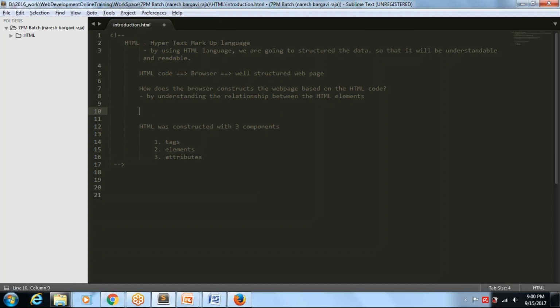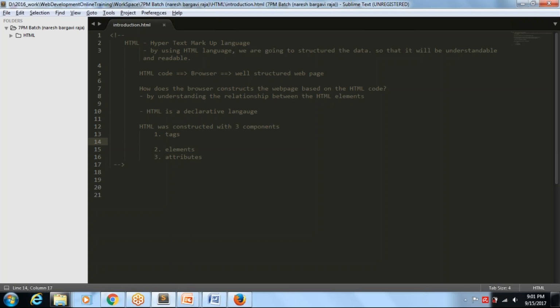And by the way, HTML is a declarative language. What do you mean by a declarative language? We just declare the elements. We're not going to bother about the syntactical things, whether it's correct or not. We are not going to compile it or interpret it, just like other languages like C, Java, and JavaScript. We just declare the tags. That is called a declarative language. Of course, it has its own importance. It's your duty to write good, neat code without any syntactical errors. If you have some syntactical errors in the HTML, the browser doesn't provide any errors related to that. But anyway, let's start with the tags.